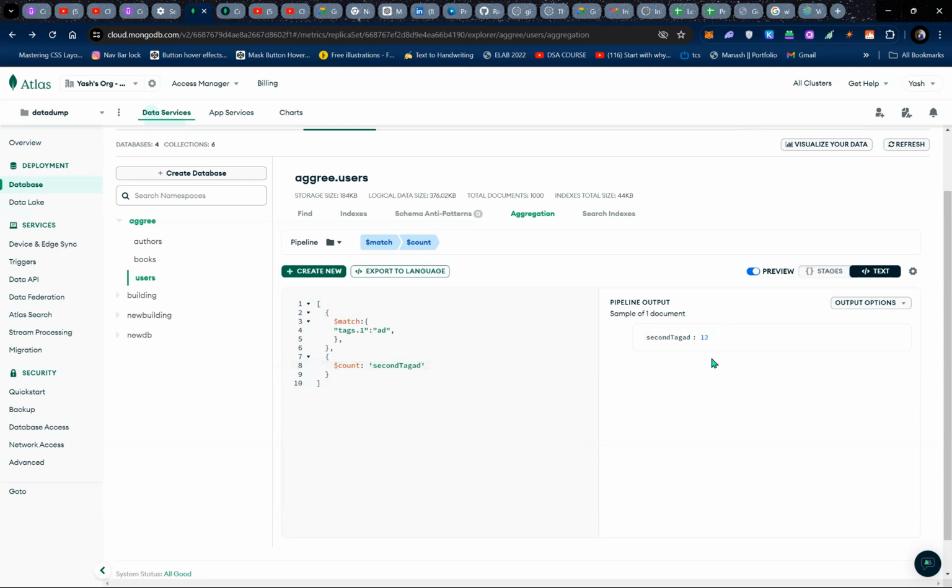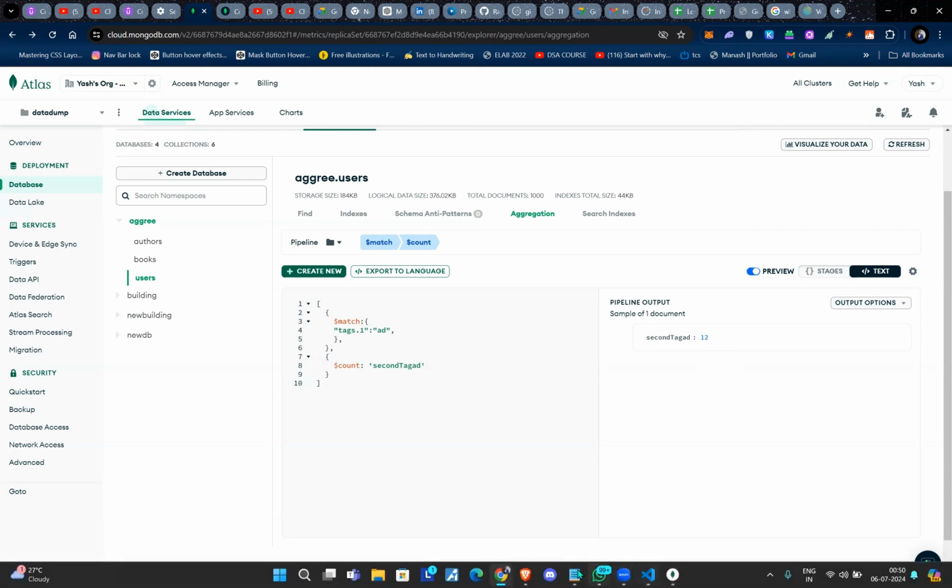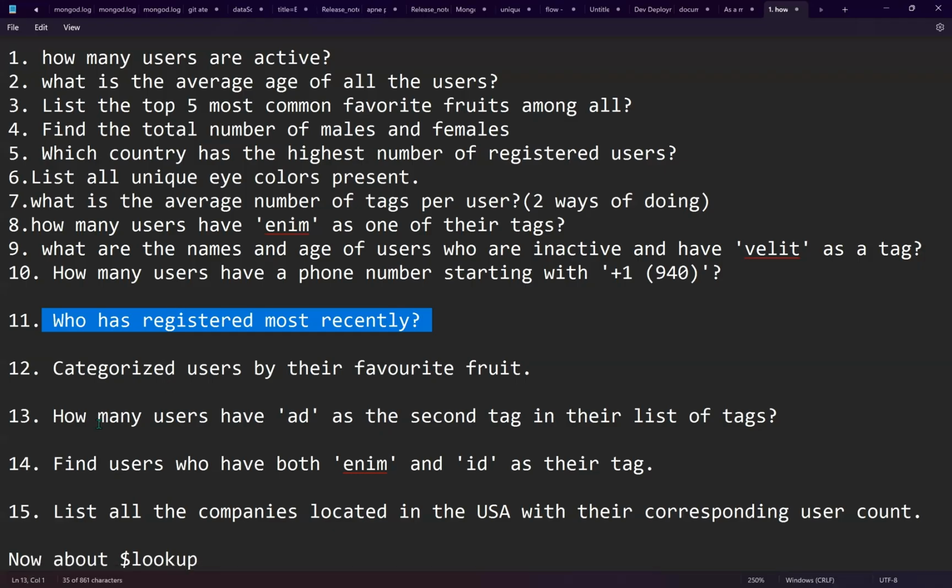There are 12 total number of documents which have add as their tag on the second position. So that's how you use this.